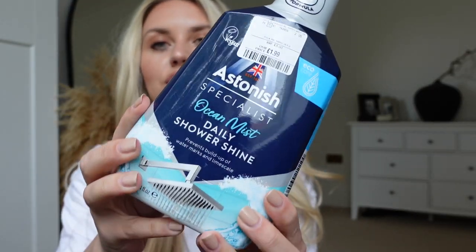Astonish Specialist Ocean Mist Daily Shower Shine. Now I have the hibiscus one, and I've never seen another scent until now. So this daily shower shine spray, it's so easy to use, so straightforward. Literally all you do is a spray and leave formula. So after your shower, you don't need to dry your shower down or anything. You just spritz this everywhere, all over, and then leave it. You don't need to rinse it down. You don't need to wipe it. So easy. Makes the bathroom smell amazing as well. So Ocean Mist is a new scent that I've got to try.